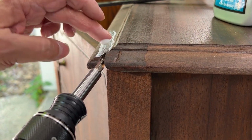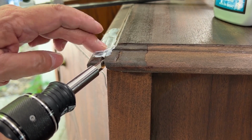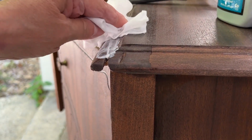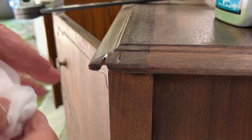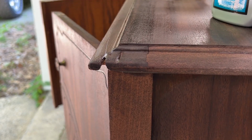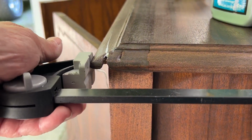Now, if I had a chunk of mahogany, that would have been my preferred method of repairing this. This is not the best way to do it. I just didn't have the wood, and I wanted to get this piece done, so I just chose the best way that I knew how, and that was actually filling it with some wood putty. Not the greatest, but at the end, it works.